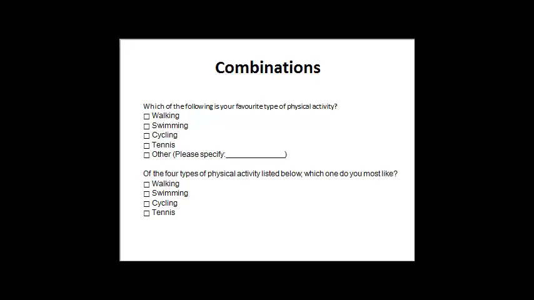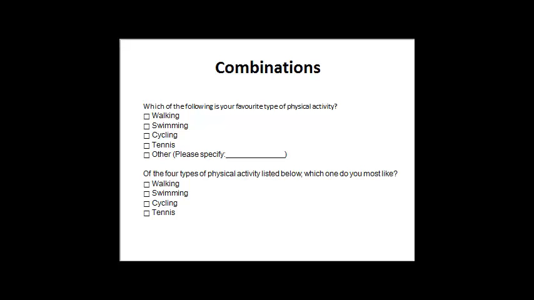Now, the difficulty comes when one tries to make statements such as respondents to this survey were 10 times as likely to say walking as their favorite physical activity as they are to say bowling. Such statements can't be defended because the stimulus of a bowling category was not offered to respondents.